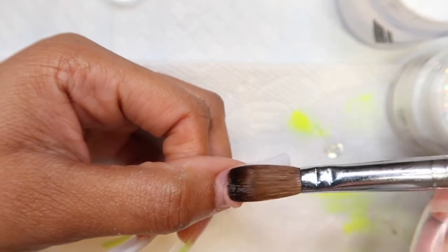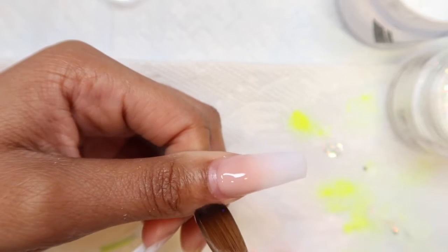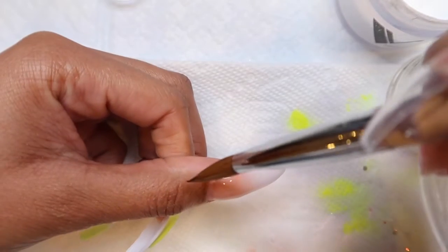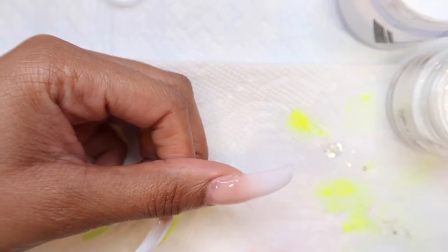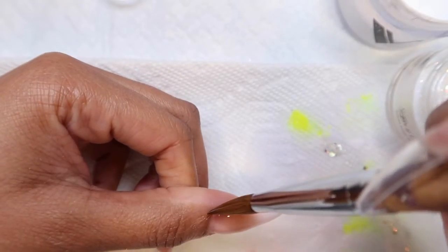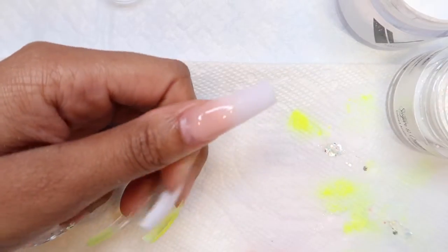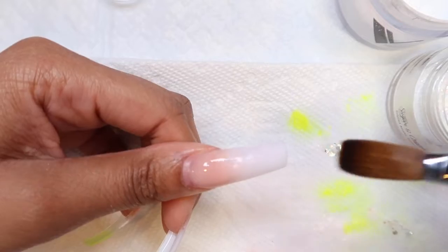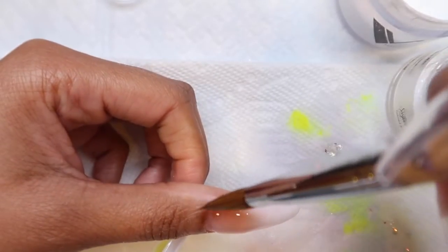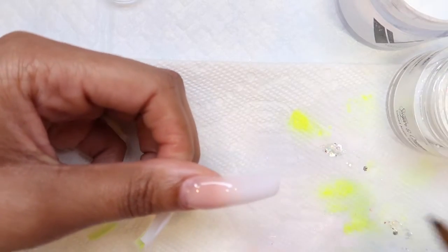Remember not to take huge beads of acrylic, because if you're still learning, they will start to run. But the most important part is to make sure if it does start to run on the skin, just to clean it up. I go around my cuticle 100 times just to make sure. Just be mindful that if it does get on the skin, it will be super hard to get off once it's dry. So again, like I said, I take my brush and I go around the cuticle a lot of times, which is okay. Just make sure you get it off before the acrylic starts to dry.